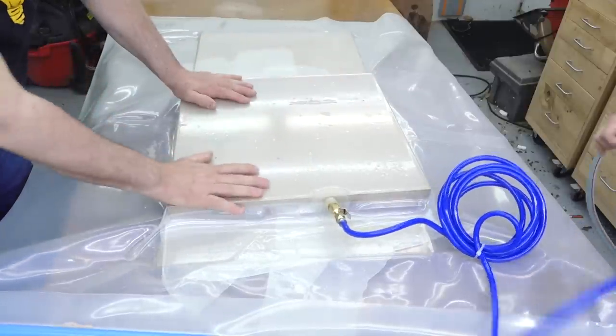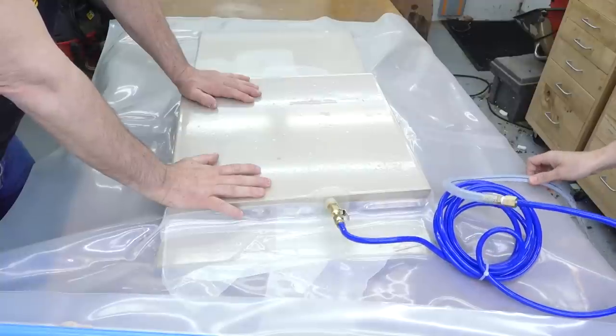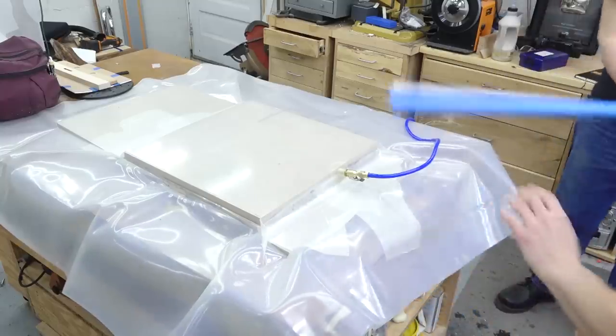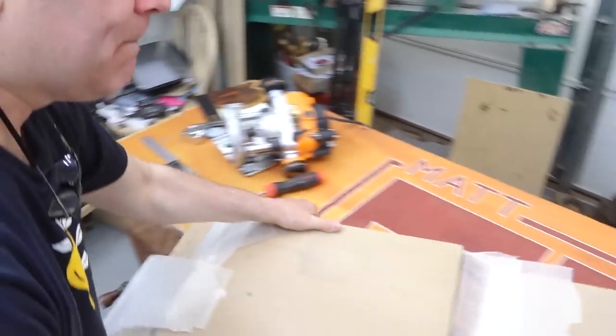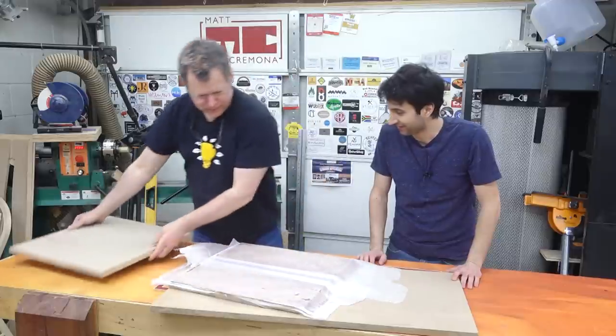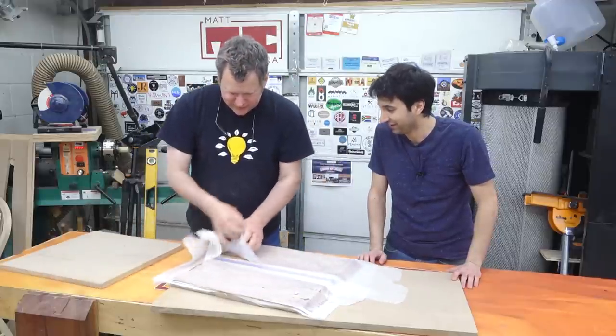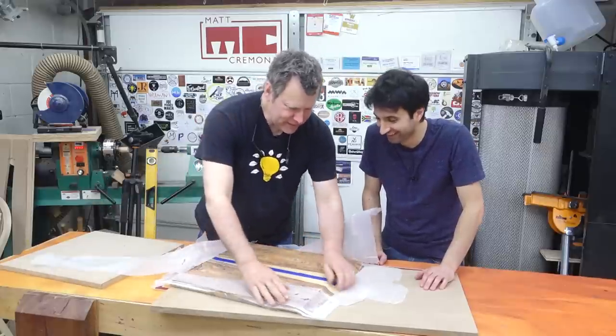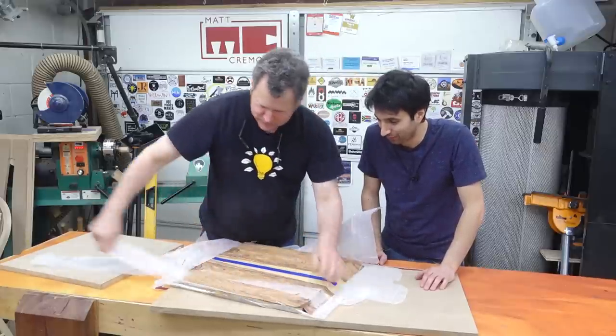Bam! Here we go. These things are so cool. Good. Let's take a look. It's still in there. Yeah, it's still good. This is the one, this is your side. This is the one that you did. Look at that. That looks like wood.